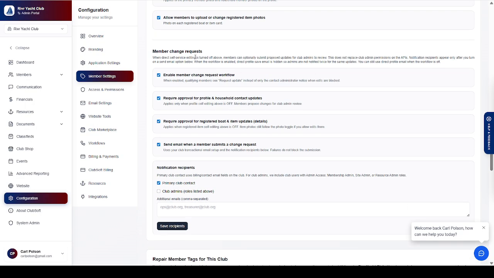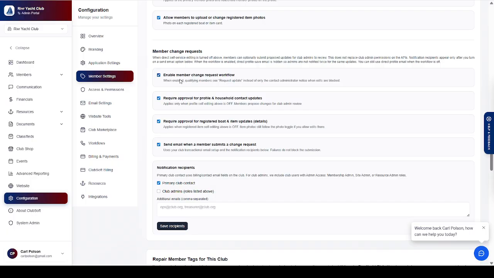member change requests. So basically what happens now is when a user goes into their profile, which I'll show you here in a second, the admin can choose whether they want to enable member change requests. So basically all the requests that are mentioned above have to be approved before they actually show in the user's profile. That way some user doesn't try to go on and change their boat size to a different size or other details that may be related to invoicing within the application.